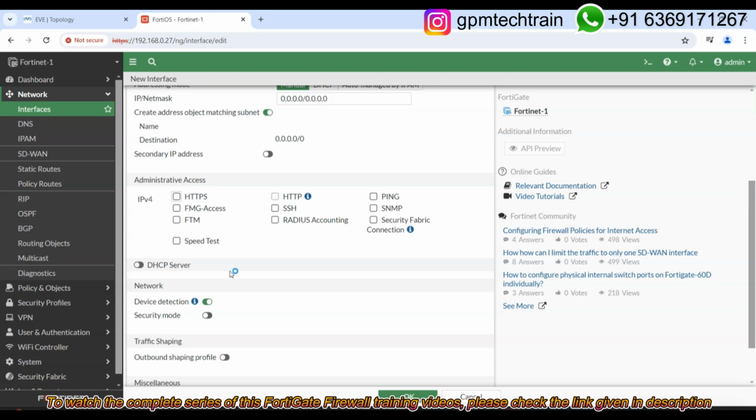And then SSH, same. If you want to do SSH, you can do SSH with this IP address, whatever you're configuring here. Then FortiManager, like if you have a centralized FortiManager and want to access it from there, yes, this is possible, and you can go with this. And even in some cases where you have FortiToken, for authentication the client uses FortiToken mobile push, right?